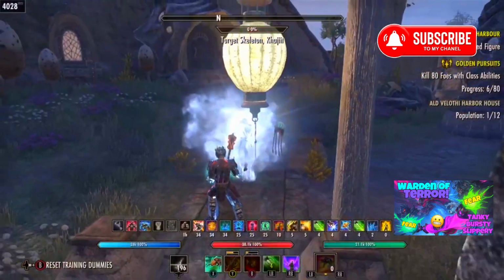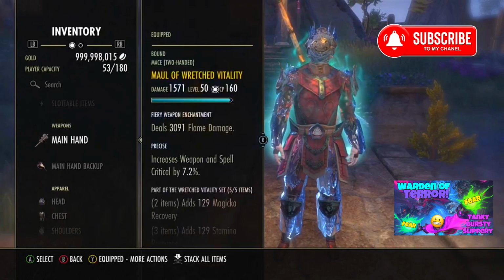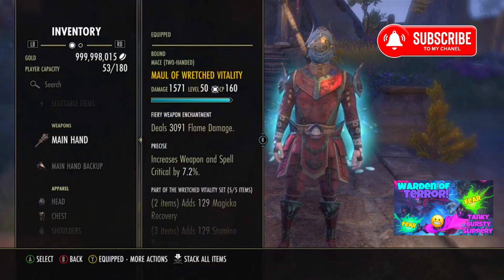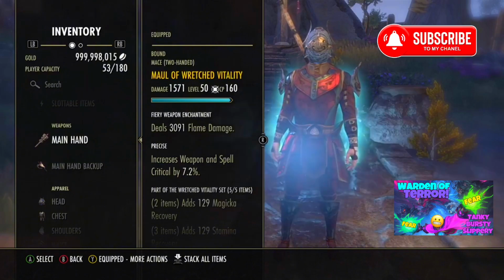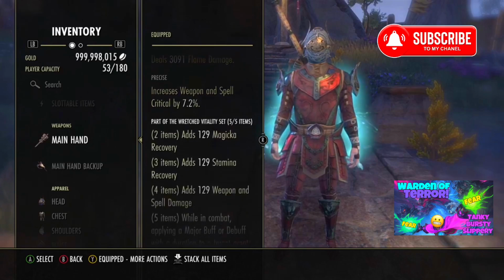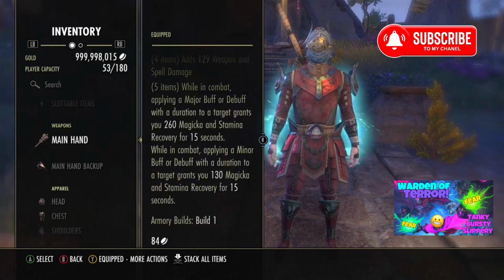So now we'll go into the actual sets themselves. The first set we're running is the Wretched Vitality. We're running a maul precised with flame damage. Basically it just gives you a ton of recoveries, crafted. One of the best PvP sets in the game. I'm running this on the front bar.